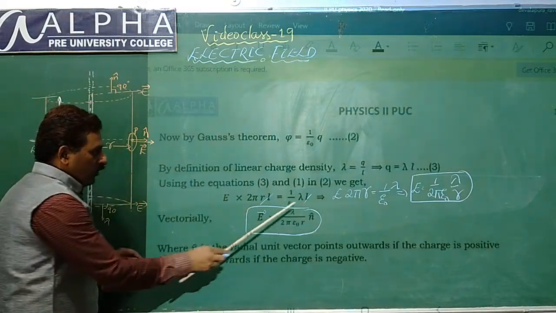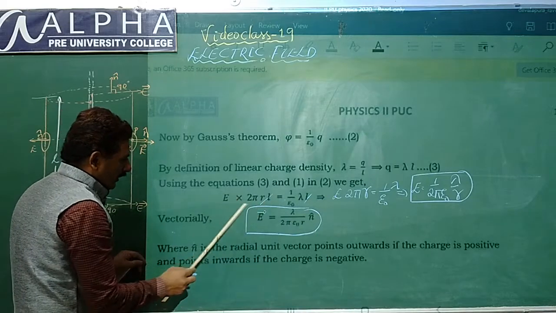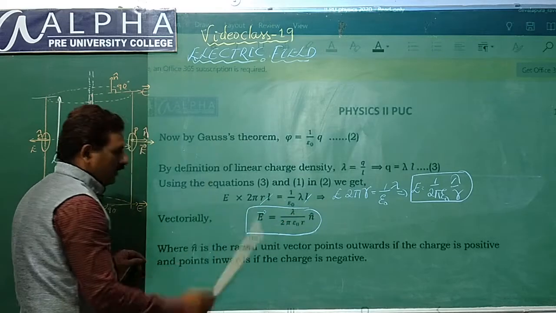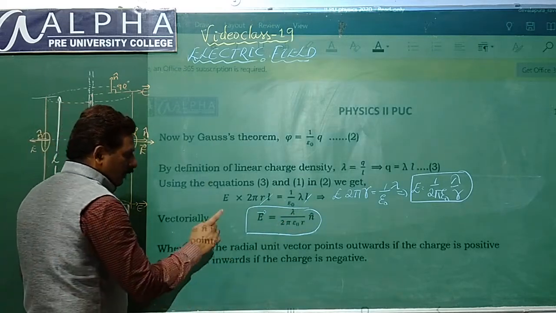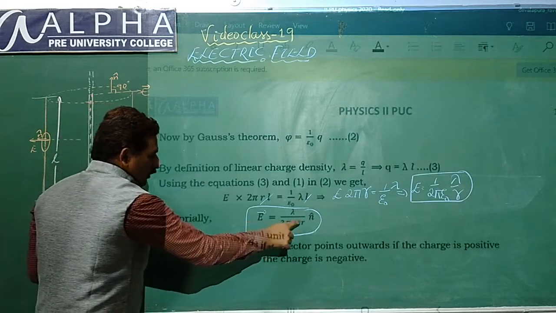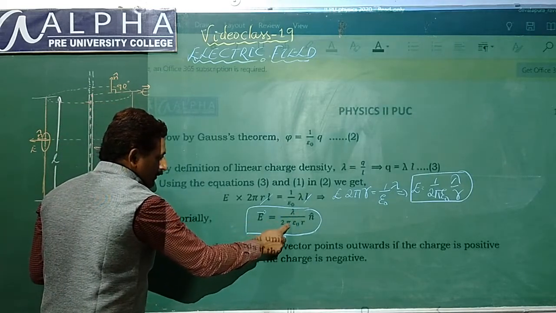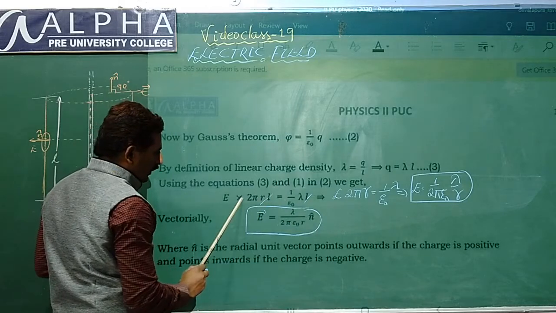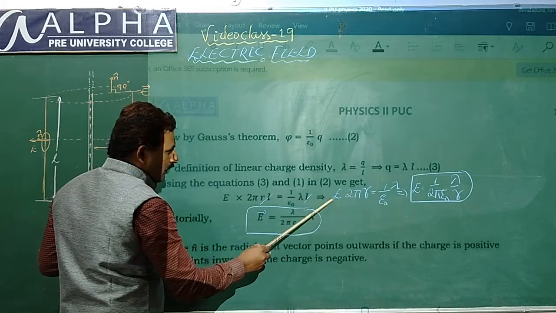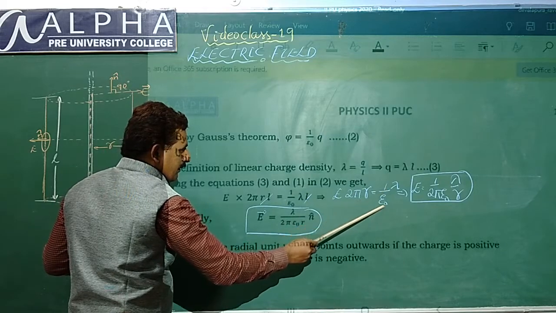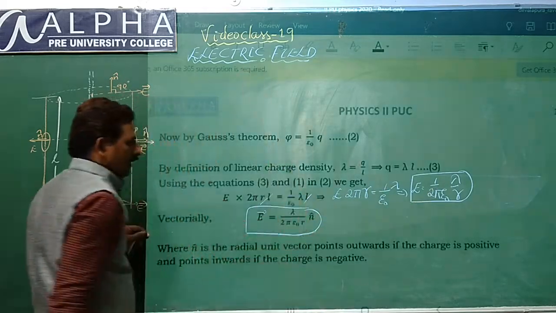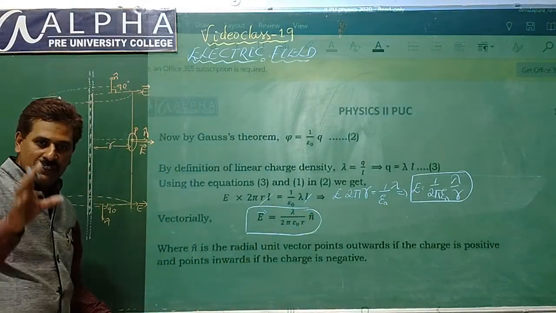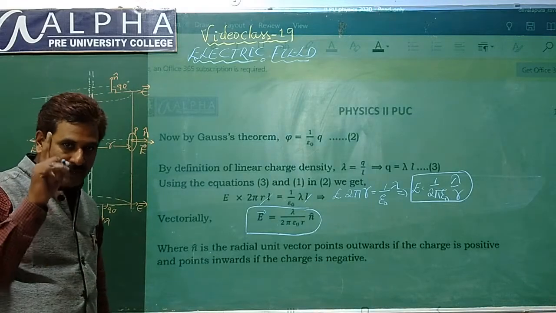This is the expression. You write this part also, you can simplify. Totally I have written vector notation, that is E vector equals lambda by 2 pi epsilon into R n cap. If you are solving problems using this, you don't bother about the direction, just use lambda by 2 pi epsilon 0 into R. That part you have written here. You complete this in your notes also. You continue here. 2 pi R into E, L cancels, equals 1 by epsilon naught into lambda, and this is the formula. Magnitude form, vector form. That's it, students. If you write this much, it fetches you 5 marks. Very important. Practice this thoroughly.